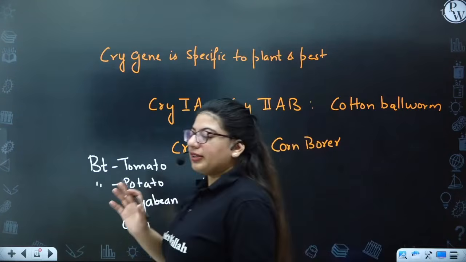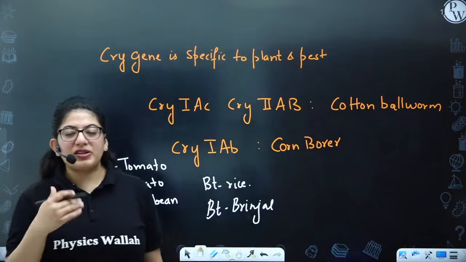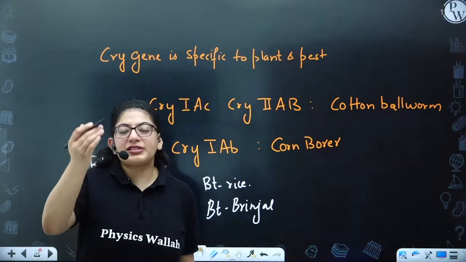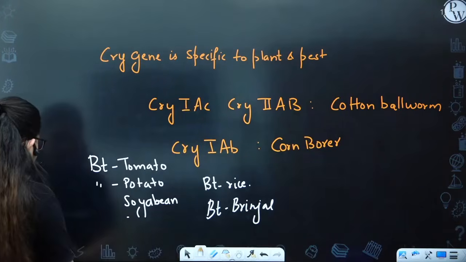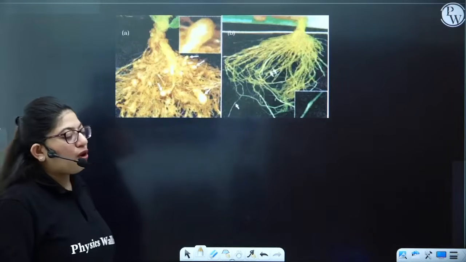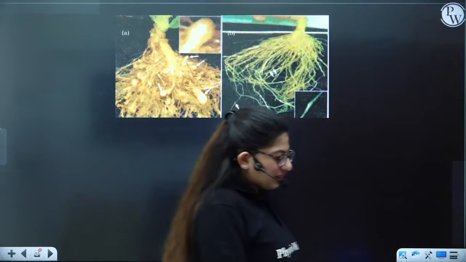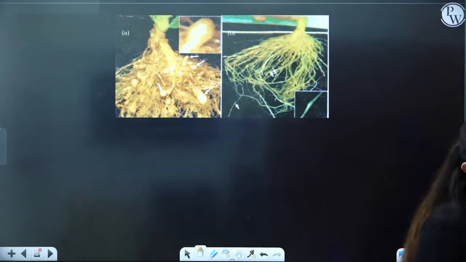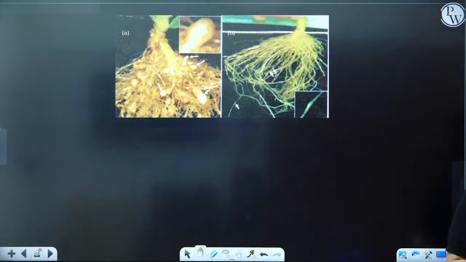Okay, I hope this makes sense to you now, how the pest resistant crop has been made. Let's talk about another issue in agriculture. Again, that's the issue of a pest. If you can see, let me know what this is. You can think, I'm giving you 1 or 2 minutes.